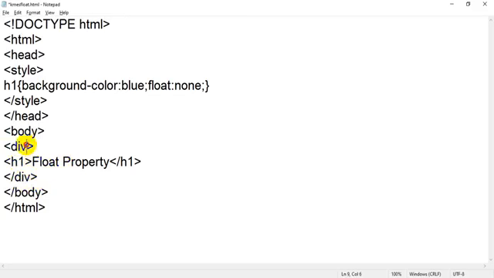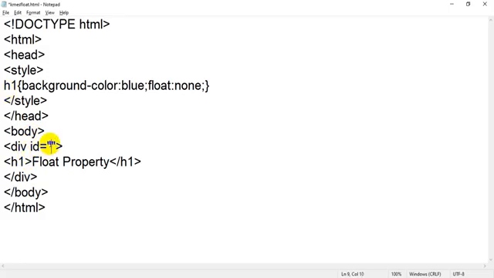Okay, so now I am going to add CSS in some other way. Either you can use the element directly as a selector, or you can use an id, or you can use a class.